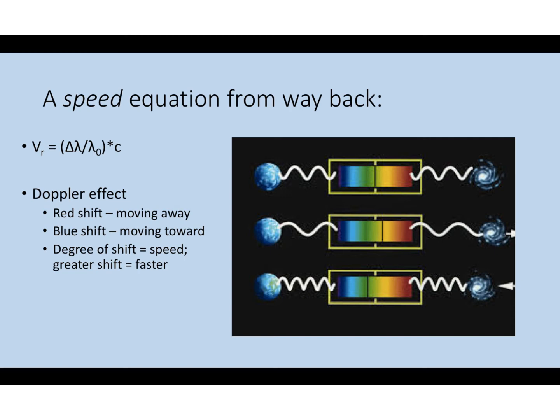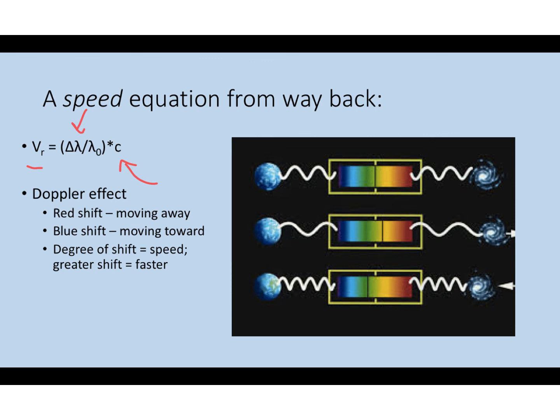In this final equation, we're looking at a variation of an equation you probably learned back in middle school relating distance, speed, and time. This time, we're trying to do the same thing with wavelengths of light. We want to be able to figure out how quickly different objects are moving compared with us. VR is radial velocity, or speed. This upside down Y thing is a Greek letter L, which is called lambda. Lambda is measuring wavelength, which is a distance. C is the speed of light.